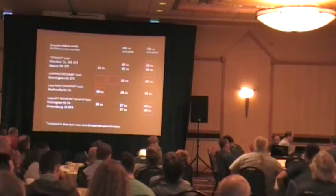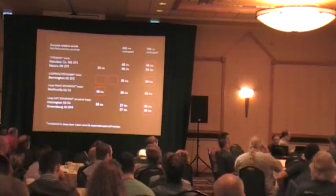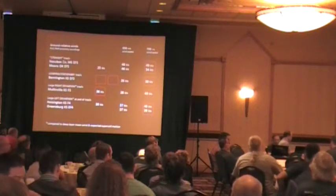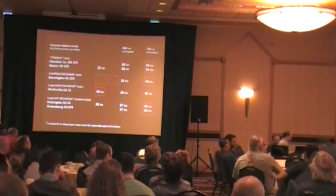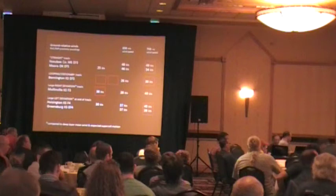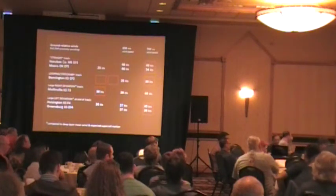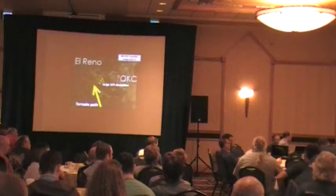Our other cases we looked at had strong left deviations toward the end of the track, not just little hooks, but fairly sharp left deviations, particularly with the Washington tornado. I found if you average the 700 to 500 millibar winds there, the average winds were more in the 40 to 45 knot range, roughly. Don't want to get too hung up on numbers here. Not as strong as your straight track winds, which are more up in the 50s. So there may be something going on there, that the winds are strong enough to push the mesocyclone along, but we're seeing some other things happen with the track at the end, where some of the storm motion dynamics are within the storm. I don't know.